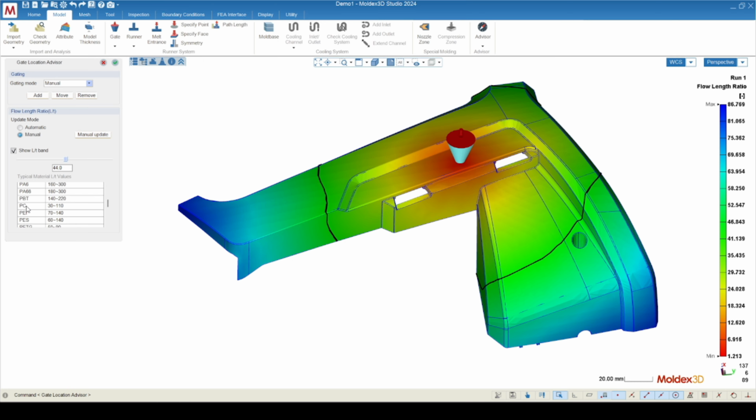This is because PC is much more prone to shear than something like a polypropylene, which is somewhere up in the 230 to 340 range. Now, if we're above the maximum value that indicates that we're trying to push the material too far, if we're below the minimum, that's actually not too big of an issue. It just means that we could possibly use a higher viscosity material. In this case, if we're trying to use polypropylene, we are very far underneath the minimum, and so we could consider using something much higher in viscosity, something similar to that.